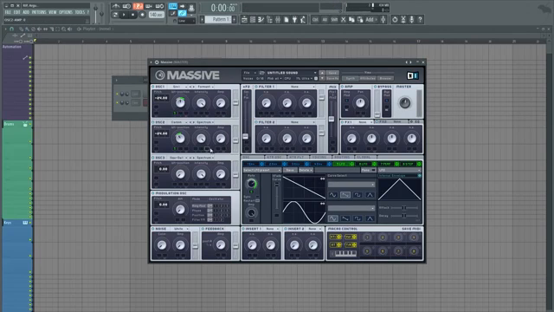I'm going to bring both these amplitudes down and apply this modulation of the 5th LFO all the way. So that's kind of the movement that I'm going for here. Just got to adjust some of these modulations a bit.